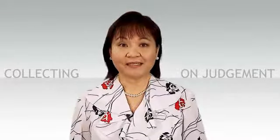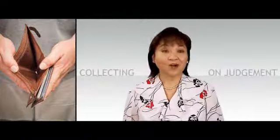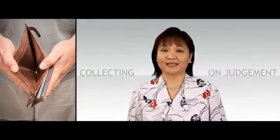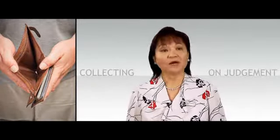Since you filed the claim in court, you were the claimant and the other party was the defendant. Since you were awarded money by the judge, you are now known as the creditor and the defendant is now known as the debtor. In some cases it might be easy to get the debtor to pay, but in other cases you may never receive payment. It all depends on the debtor's financial circumstances, his or her desire to pay the debt, and what actions you take to receive payment based on the information you know about your debtor.